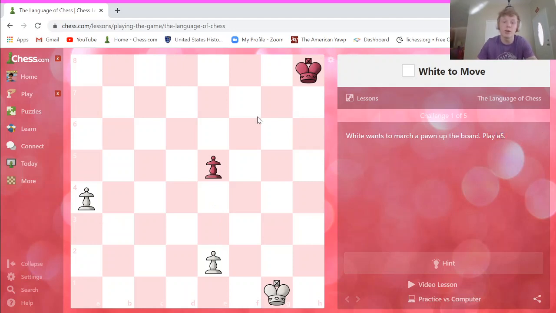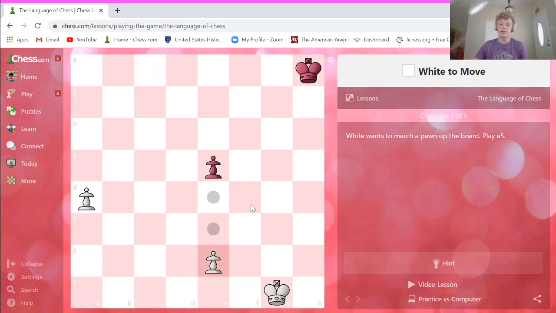I did talk about this in the last video, but pawns actually are the only piece in chess that doesn't have a little letter in front of the square, and they're not worth it. They're just measly little pawns, unless one gets to the other side of the board. Pawn promotion. But yeah, so the A5 means it's a pawn because there's no letter in front of it. Which of these two pawns can move to A5? If you'd like, you may pause the video and think about it.